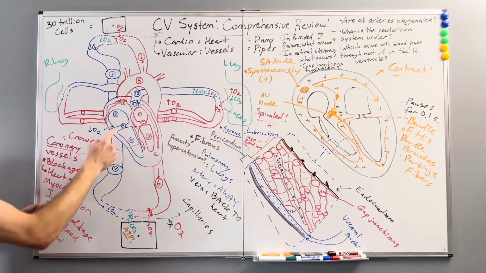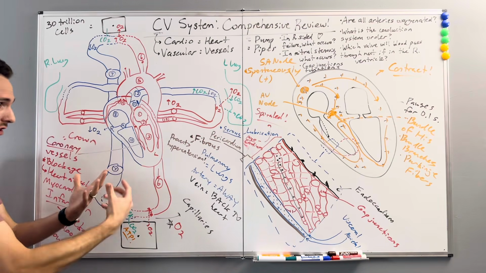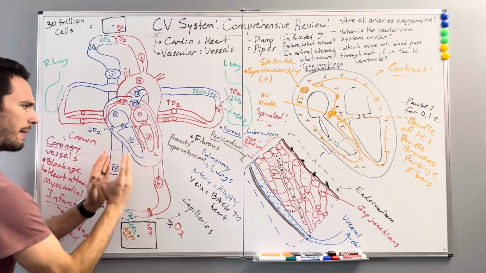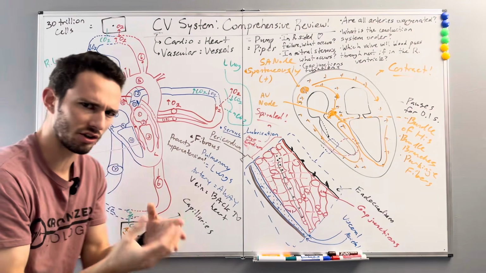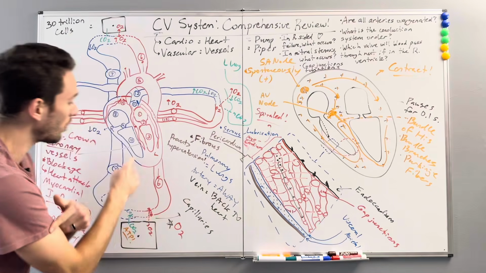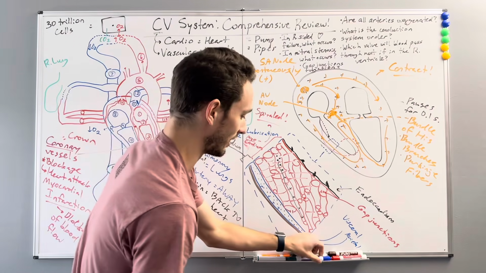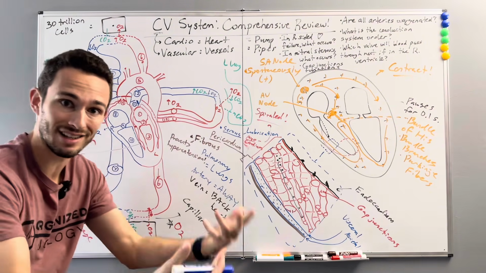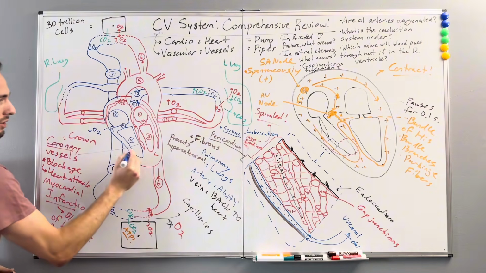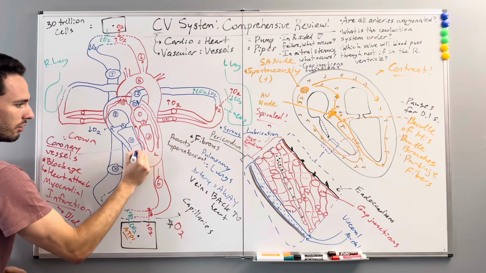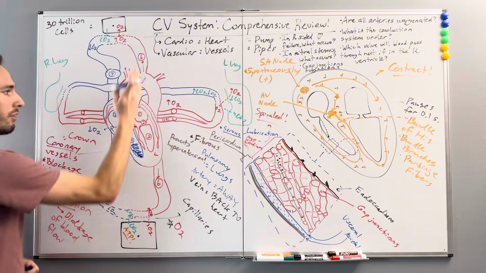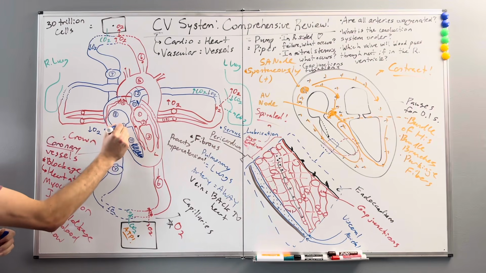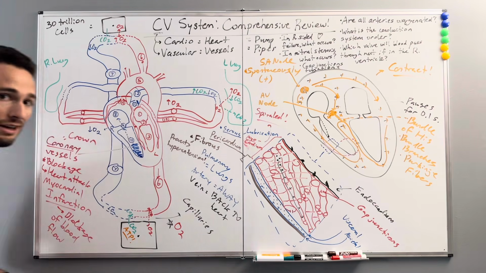Well, let's say the right side of the heart is failing. Whenever we're talking about heart failure, we're talking about the ventricles in particular not being able to get blood out of the heart sufficiently. So if the right side of the heart is failing, we will basically have a backing up of blood on the right side of the heart. What does that mean? Well, if the blood is pooling in that right ventricle, and we can't get it out through the pulmonary artery, it will begin to backflow into the right atrium.